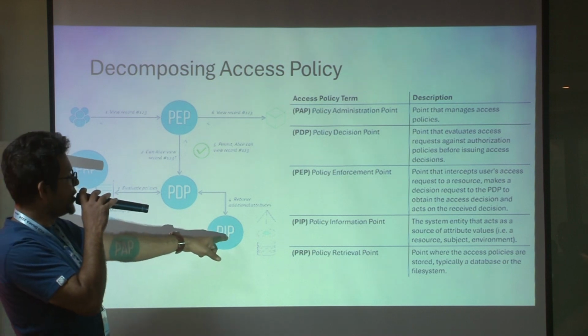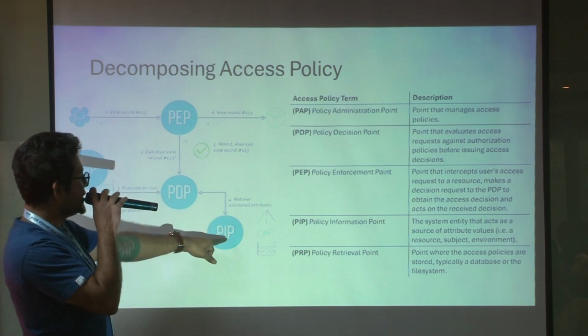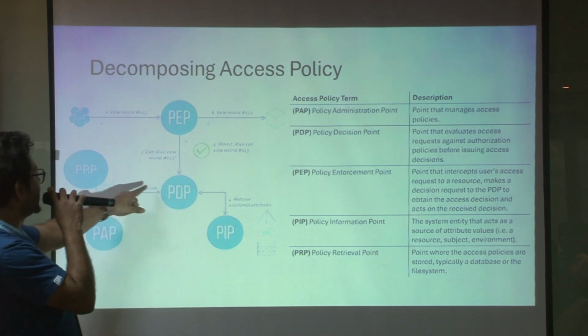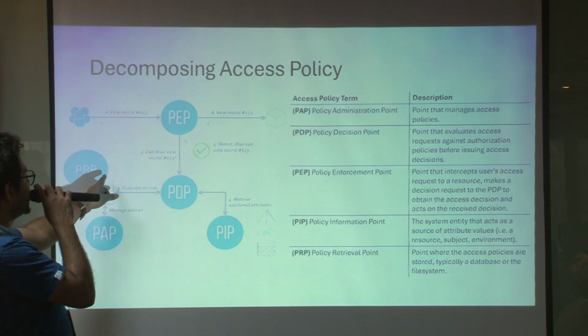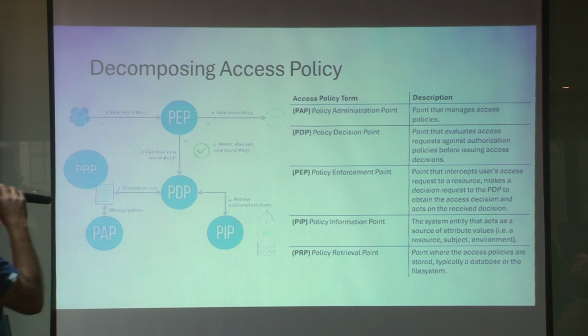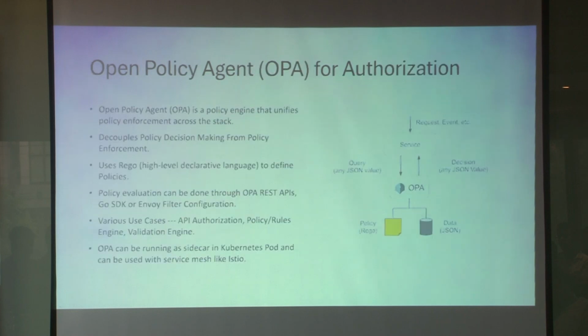And there's a policy information point. So the PDP takes the data from the policy information point and takes the policy from the policy retrieval point, and it executes that policy. Based on that execution, it returns back to the policy enforcement point saying whether the access can be allowed or denied.